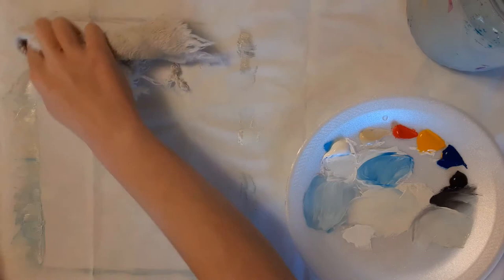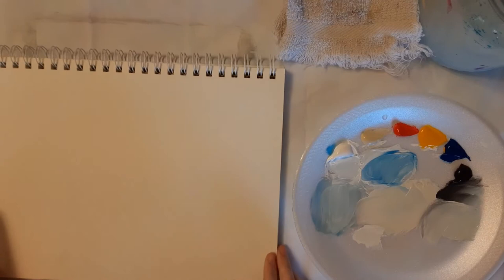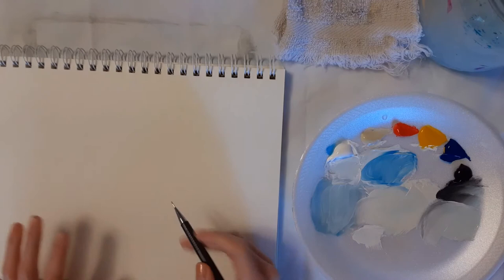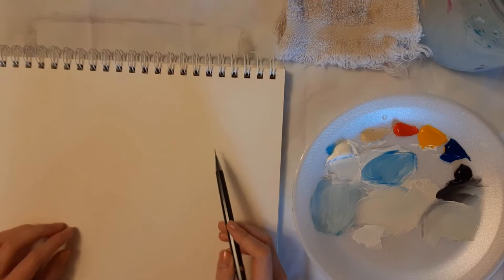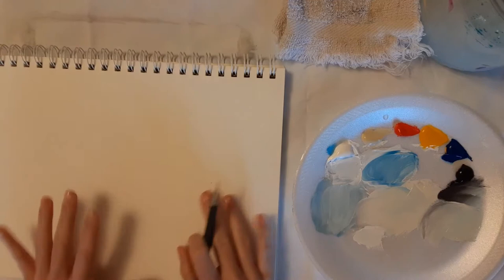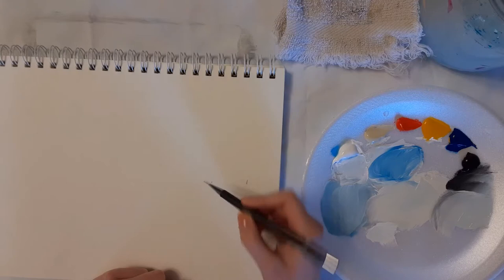Okay, so I'm just wiping this paint off here. I don't want to get my sketchbook full of paint on the back. So what I'm going to do is take my pencil and just sketch it out so that you can see what I'm doing. I like putting a dot to start. That gives me a starting point whenever I'm drawing. And I'll come out to here and out to here.